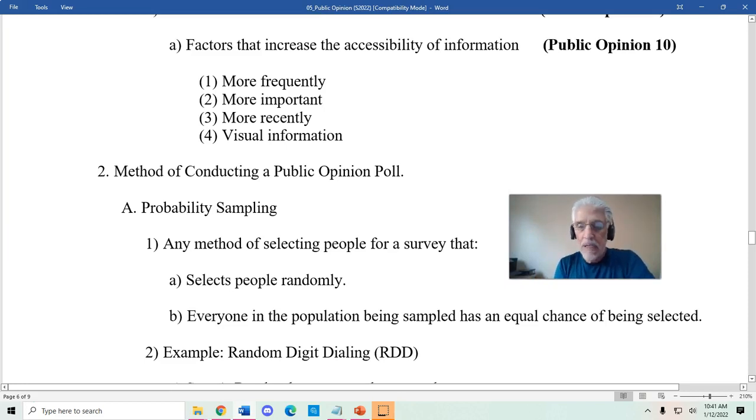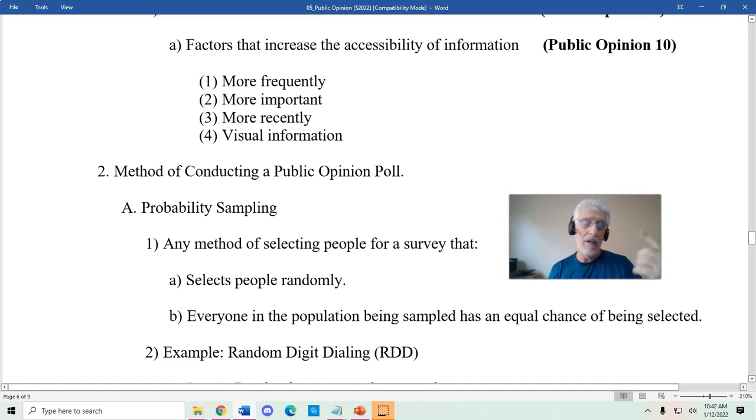And so this is how I explain it in my in-person classes. I ask them to tell me, is this a random sample? I'll say to them, okay, suppose I wanted a random sample of the students in the class, but I want to make sure it's random. So what I'm going to do is I'm going to say on the count of 3, everybody get on your desks, jump up onto your desk. And the first 5 people who get on top of the desks, I'm going to assume that's my sample. Would that be a random sample? And I don't know who's going to be able to get up on top of the desk. I have no idea.